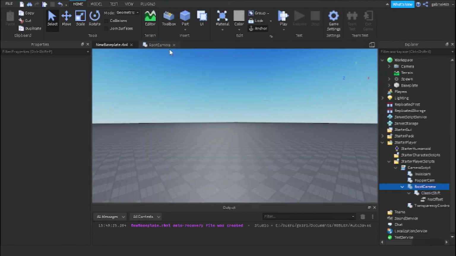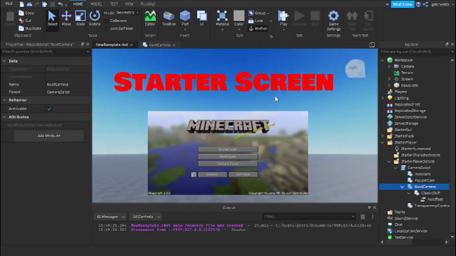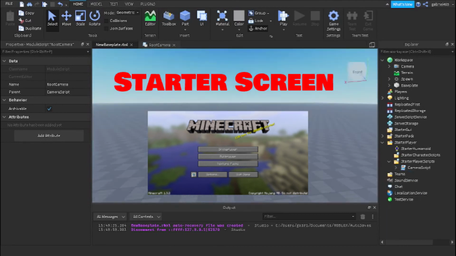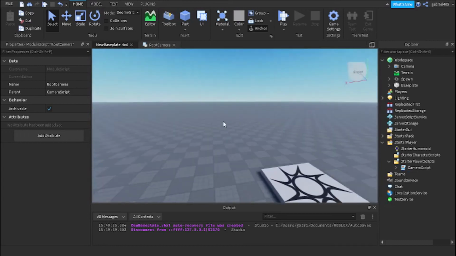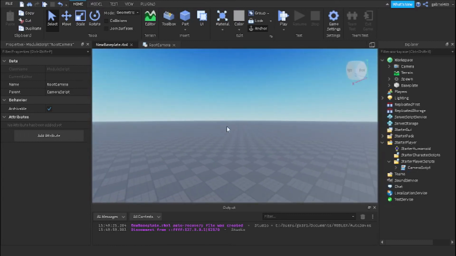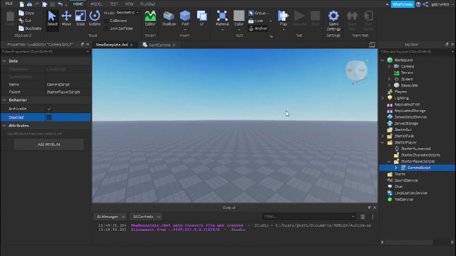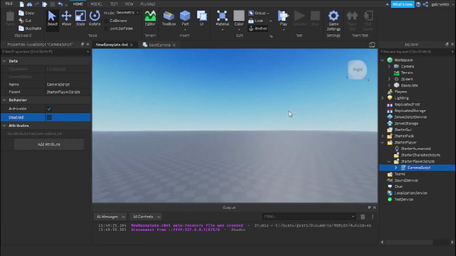Now let's say you have a start screen. The first thing I started scripting when I began scripting was the start screen for my game. When the start screen hits, what do I do if I want the camera to turn off? You can't just disable the camera, because I think that destroys it if you disable and re-enable. There's a better way of doing that, and that's to change the player's camera type.